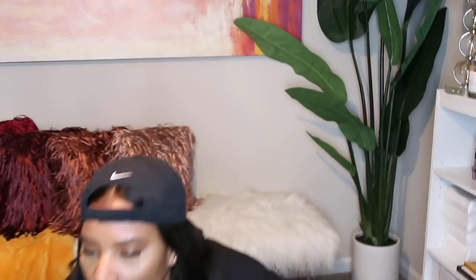Speaking of pillows, we're gonna have a little sidebar. This isn't for the living room, this is for my bedroom. I saw these yesterday when I went out of town to go to HomeGoods, and it was just so comfortable, I couldn't leave it in the store. My bedroom is nude, white, and gold. There's a little bit of gray in there, so it's very, very neutral. And this was just, y'all, I wish y'all could feel this pillow. Like, I feel like going to sleep right now. So I got a set of two of these.